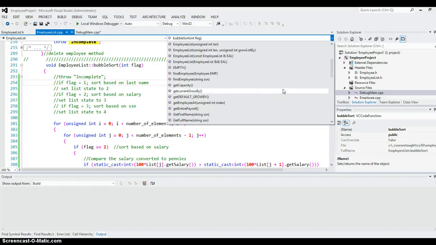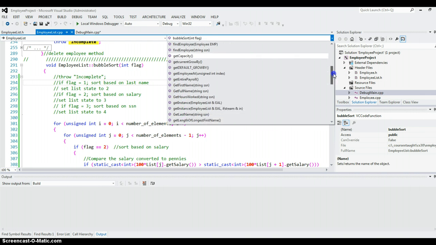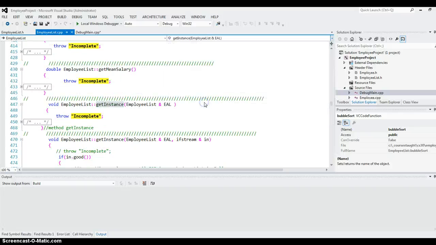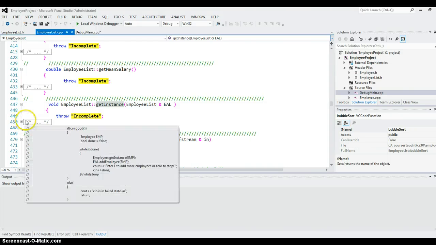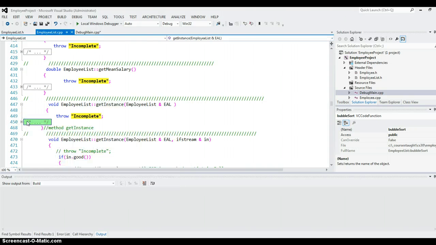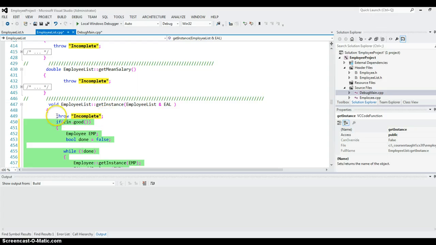And today itself I discovered that I don't have to really write two get instances. I can live with one by identifying whether the keyboard is being used or the file is being used. I can work with that a little bit later. Okay, so really I can just highlight that, uncomment, comment out this one.